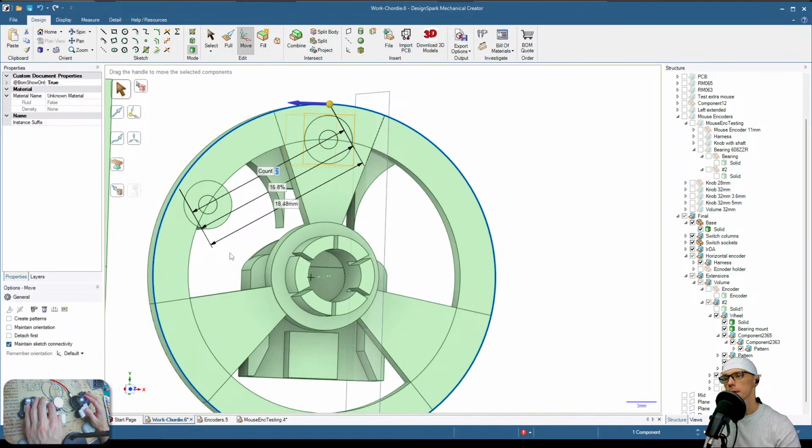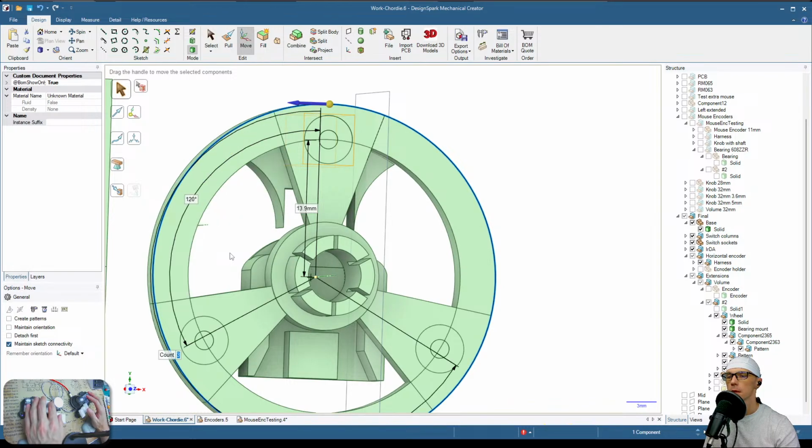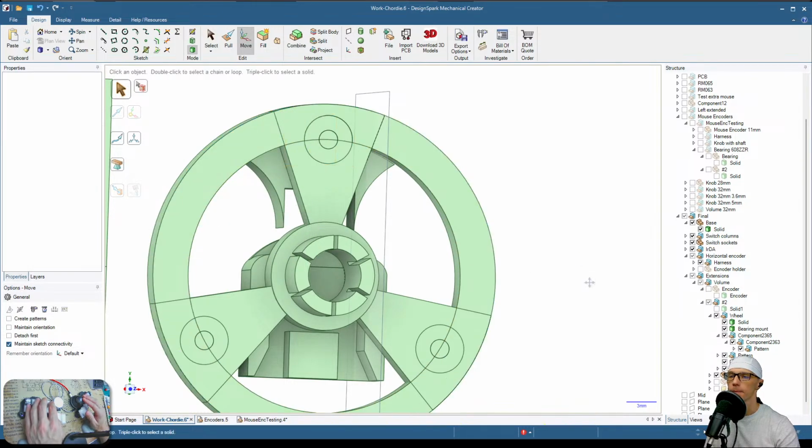So we need 3 pieces. I will make this like 0, and then we can change to 360. Okay, perfect.